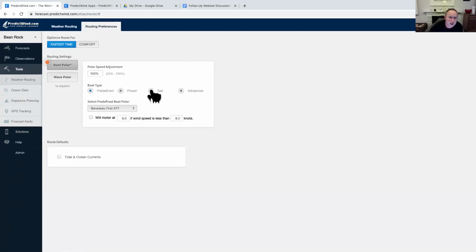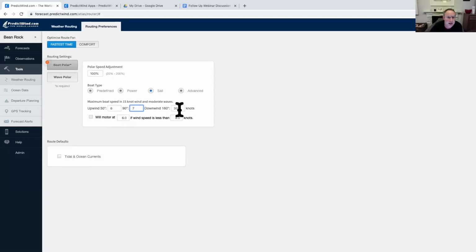So the other common setting for cruising sailors especially is to use this sail setting. And so I can go in here and say, well, upwind at 50 degrees and 15 knots of wind, I'm going to do 6 knots. And then when I'm reaching, I'm going to do 7 knots.